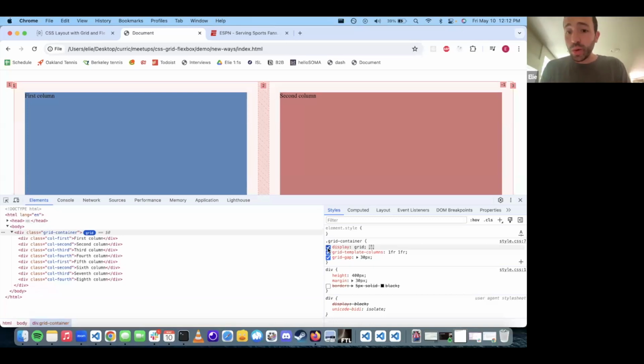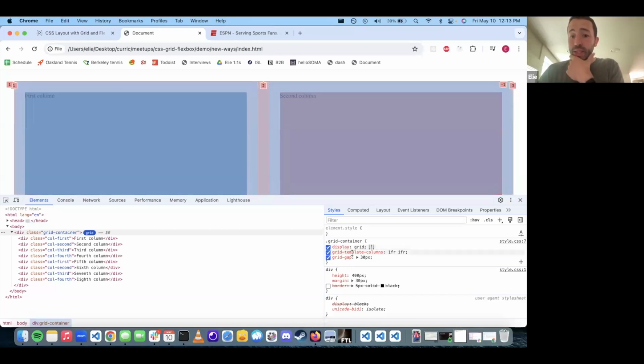When you create your grid, you pick how many columns and how many rows. You can let the rows be automatically decided, or you can choose how many rows you want. In this case, I'm letting the rows be decided, and you will actually find yourself doing that more commonly because the columns will kind of dictate the rows.